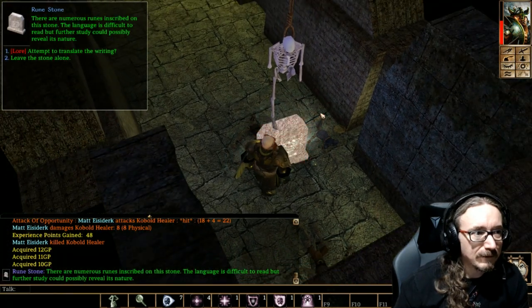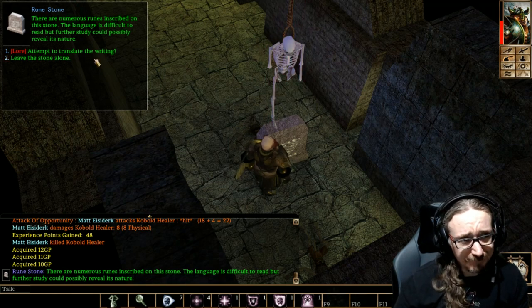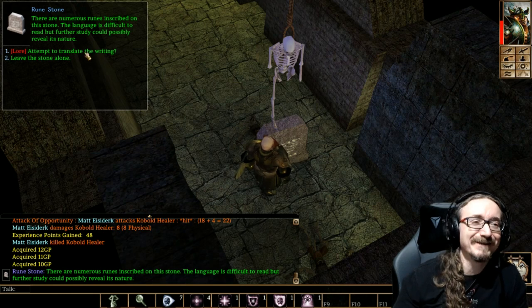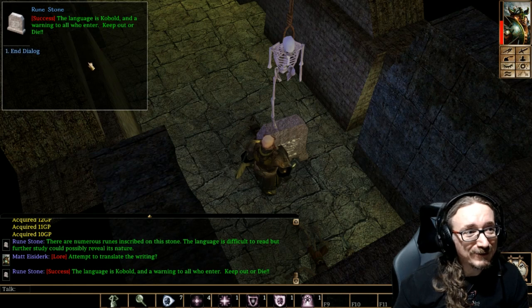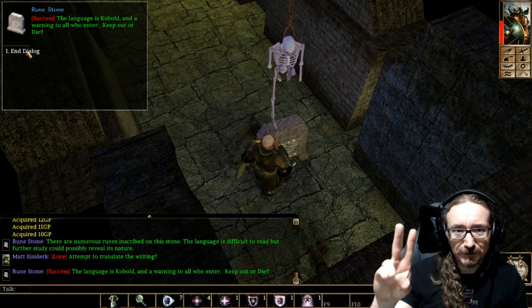There are numerous runes inscribed on the stone. The language is difficult to read, but further study could possibly reveal its nature. Here we go again. Lore. Oh, succeeded. The language is kobold, and a warning to all who would enter. Keep out or die! Two exclamation points.